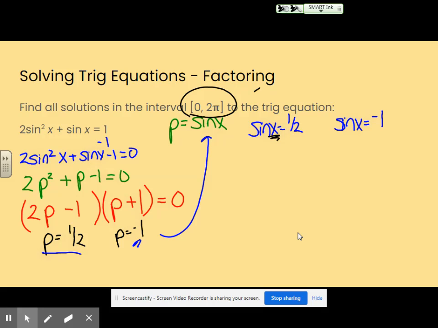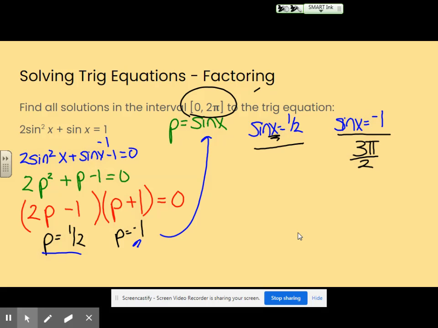I want to know from the unit circle what values of x in radians make it so that sine of that radian equals 1/2. Specifically, a positive 1/2. I also want to know what values of x give me that sine x equals -1. I like to start with my 1s, 0s, -1s because I think that they're the easiest. I know that the only time on the unit circle from 0 to 2 pi when sine is -1 is at 3 pi over 2.